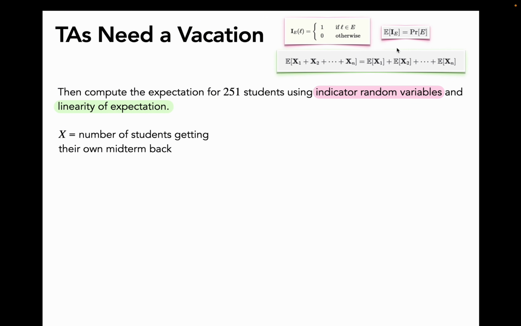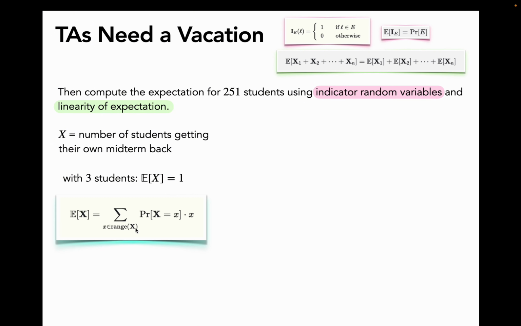Before we jump into all of this mumbo-jumbo notation, you might be wondering, why do we even have to deal with that? Why can't we just do the same exact thing we did with 3 students? With 3 students, we found that the expected value was equal to 1, and we did it by just applying the definition of expected value straight up. The reason we can't do that again is because in order to use this definition, we needed this term right here.